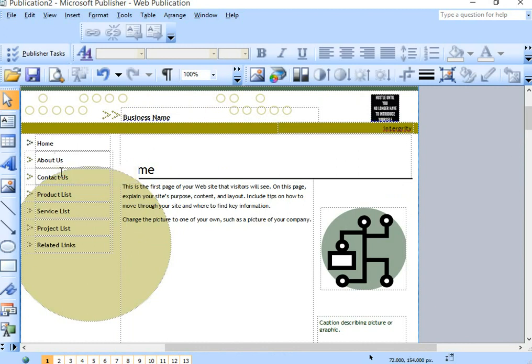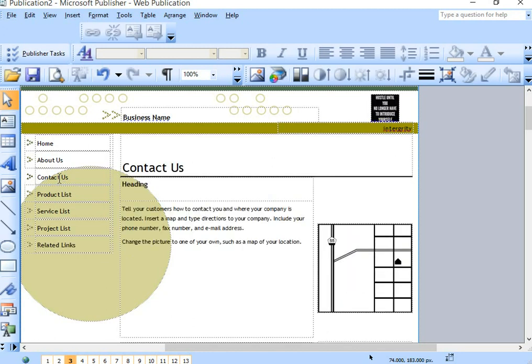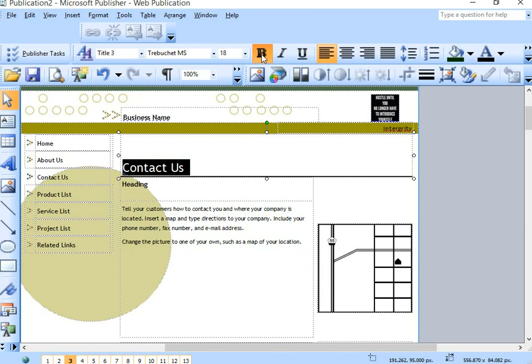If I place control onto my keyboard, you see the mouse changes into a pointing finger pointer. It means when I click here, I'll be able to connect to the about us page. So these pages are all connected. You just have to click, for instance, contact. If I control click, you see I've moved to contacts.